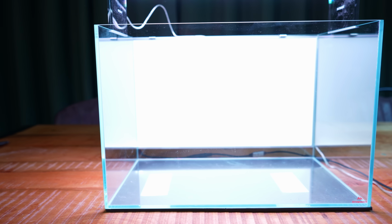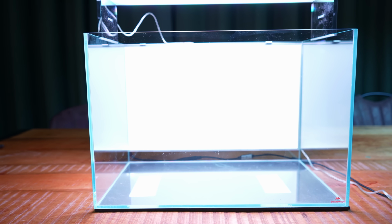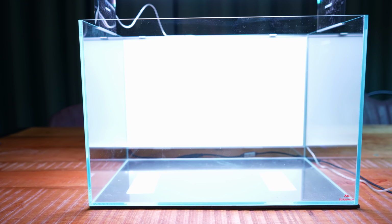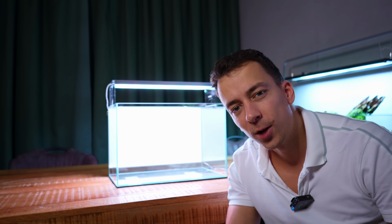Yeah, so that looks a little bit odd right now. It's quite bright, but once we're done with the layout and the plants and the hardscape are in there, you're not going to see most of the background. Like you only see maybe 20% of it. And yeah, once it's done, it will look pretty good. That's the hardware done for now.